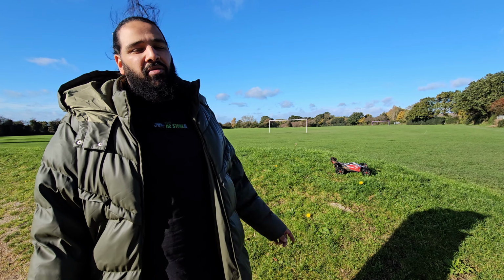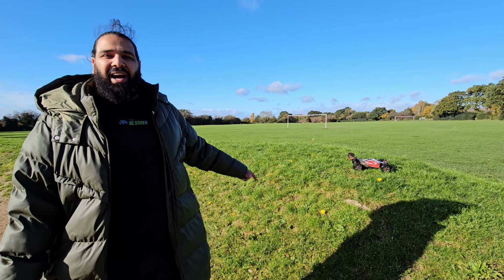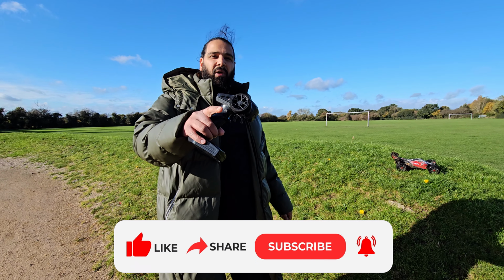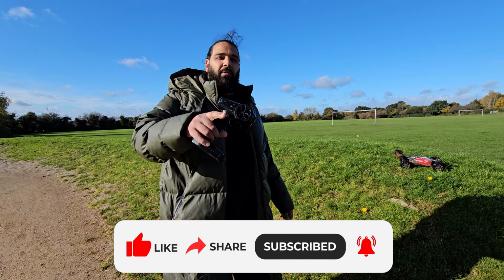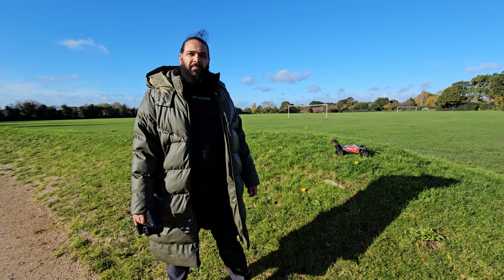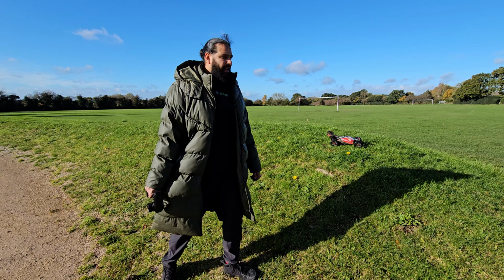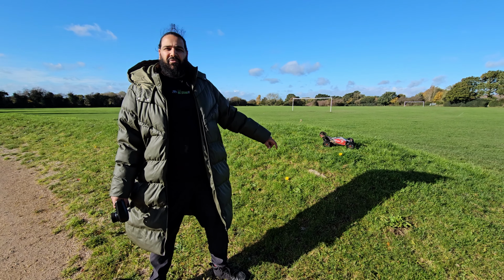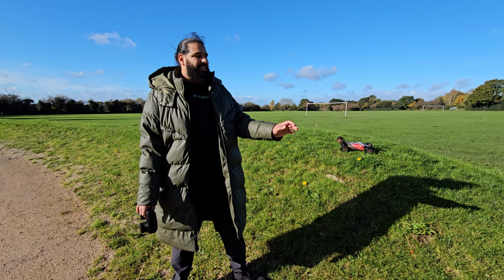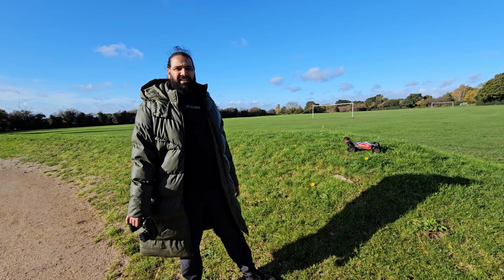Arrma Typhon 3S, part of the cheap best bang for buck challenge. What did you guys think of that? I personally think it ran a lot better on this run than it did on the first run. What do you think, Omen? I think the surface makes a big difference on what you're driving it on. It seemed like it had a bit more life. 100%. On this, same battery. I guess the grass is a lot shorter here in this field than the other field, where the grass is absolutely massive. But yeah, the car feels a lot more lively, a lot quicker.